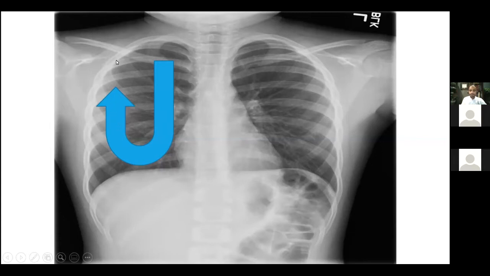Then we are going back to the center, so check the ribs. One, two, three, check all the way down. Is there any fracture or not? Is it done? No. Don't forget the outside skin. Check the skin for surgical emphysema, check the scapula, and check the clavicle. I hope it will add value for you.